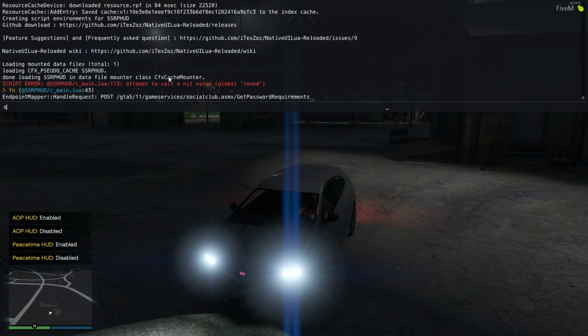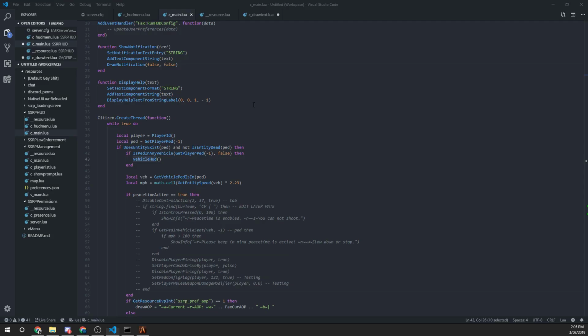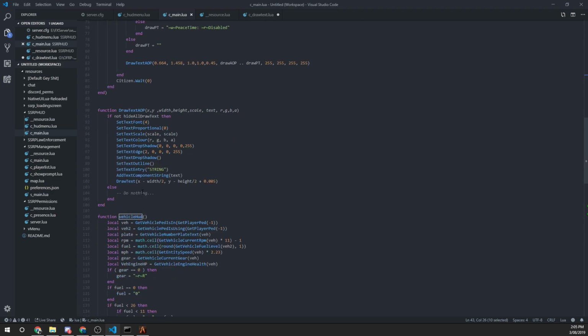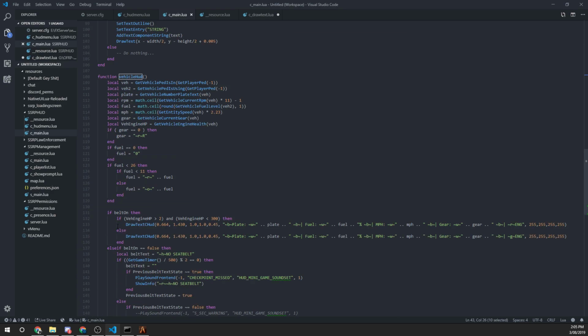We're gonna relog because I think. Oh no, here we go. Hang on. Attempt to call a nil value, round, line 113 in the main. Oh, of course, it's down here. Line 113, fuel, vehicle 2. What? Oh, because there used to be a thing that would round it up, and also get vehicle fuel level. That's a native thing. Okay, because round doesn't exist.